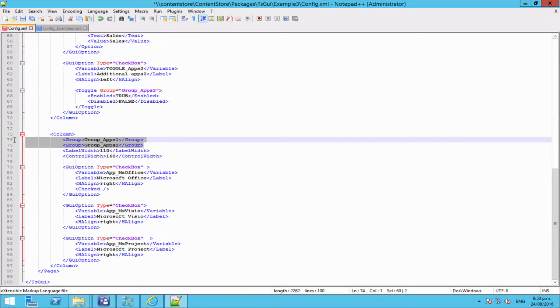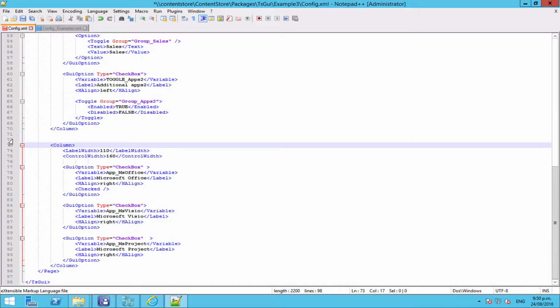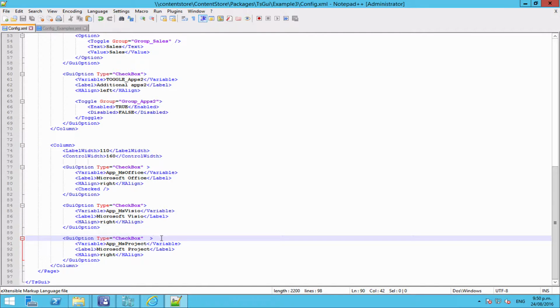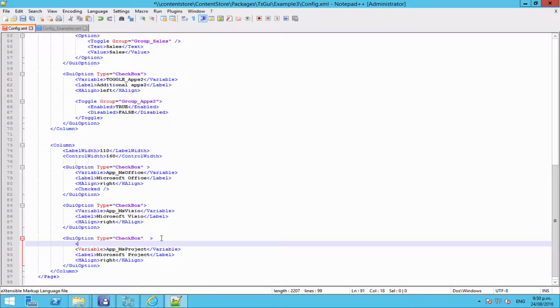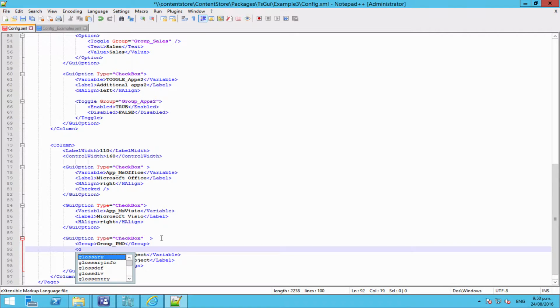Let's remove this part from the overarching column and say that we know that MS Project is only going to be relevant for, say, obviously the project managers, so the PMO, and let's say IT. And let's save that.